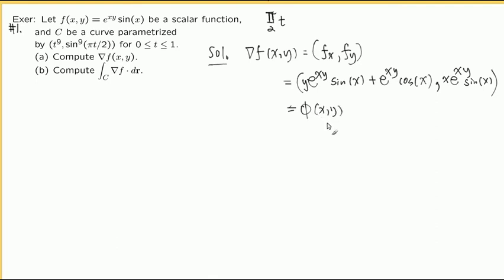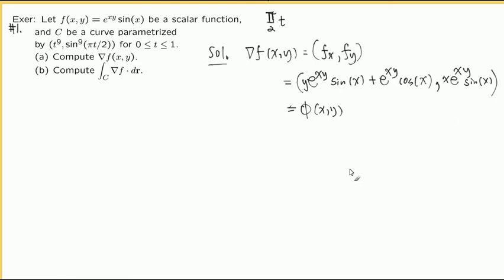All right. For the gradient vector field, the first component is the partial derivative of that scalar function with respect to x, the second with respect to y. For the x part, I had to use the product rule because both functions involve x. So if you differentiate, the y comes out. The second part is with respect to y. So sine x is a relative constant, a multiplicative factor. So that's sine x times x times e to the xy.